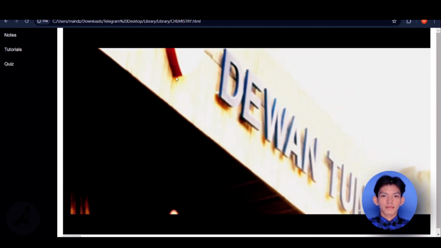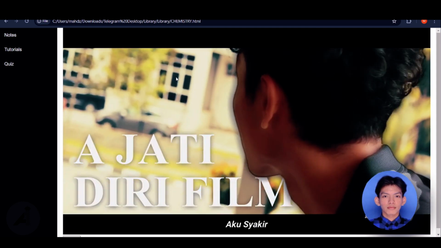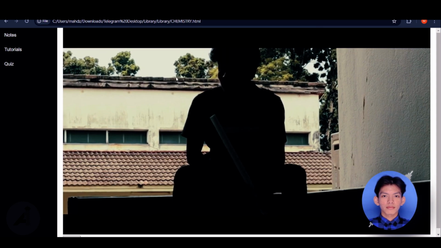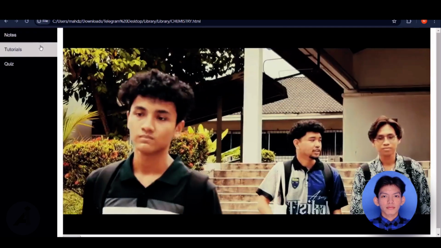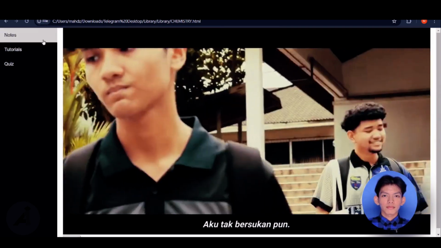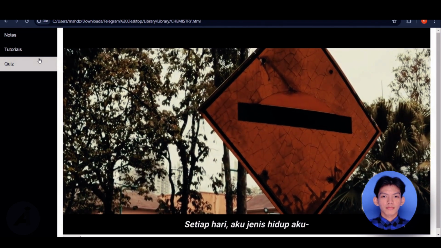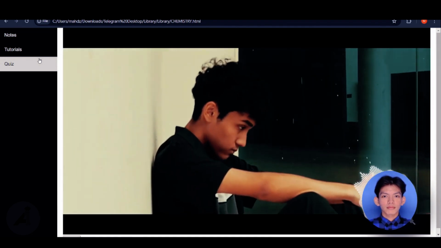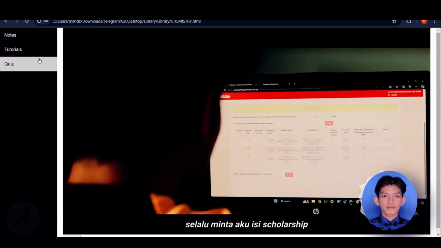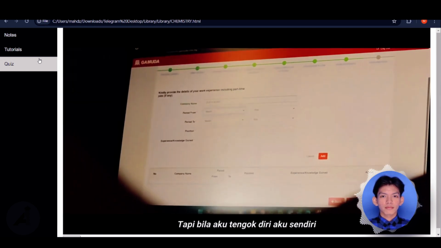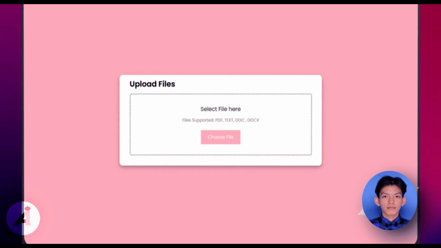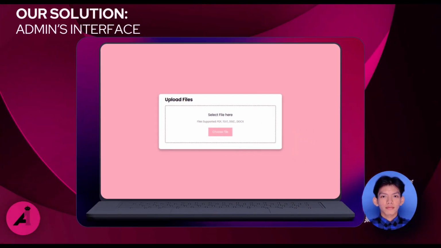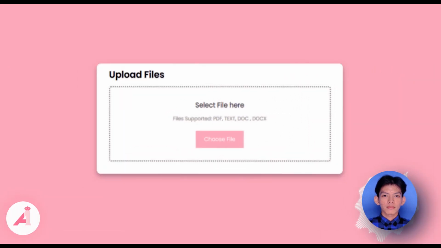You can paste any kind of video here, be it advertisements, motivations, or even guidelines on how to utilize the website. On the left side of the screen, there are three sections: notes, tutorials, and quizzes. This classification saves time by eliminating the need for students or tutors to search through disorganized files containing mixed notes and tutorials. From the tutor's perspective, they will see this soothing-to-the-eye interface should they want to upload any kind of notes or tutorials.